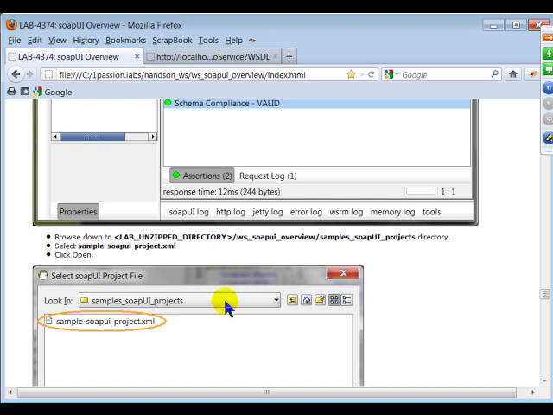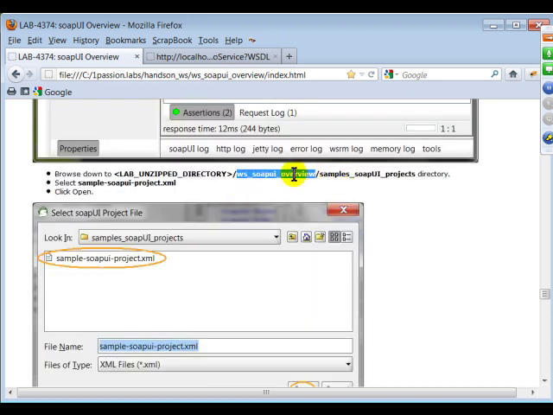So I included that sample project under this directory, WS soapUI overview. The latest version of soapUI has a different set of sample applications, but I found this sample more interesting than the ones they are shipping right now. So we're going to just use this one.